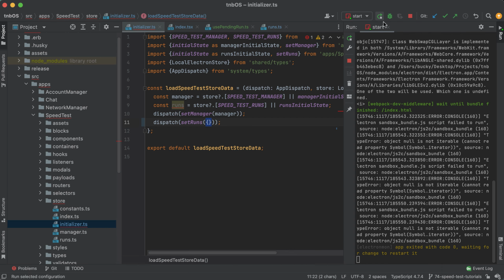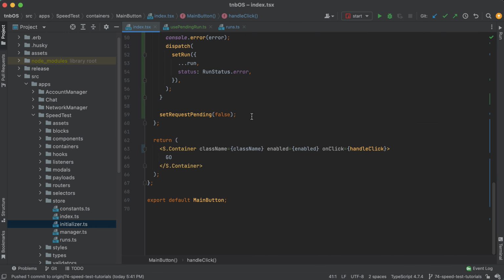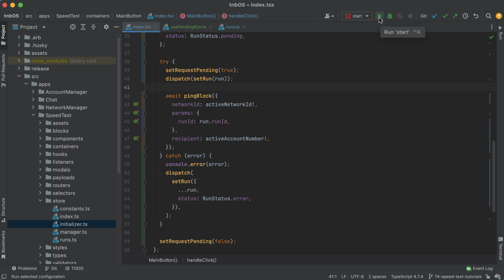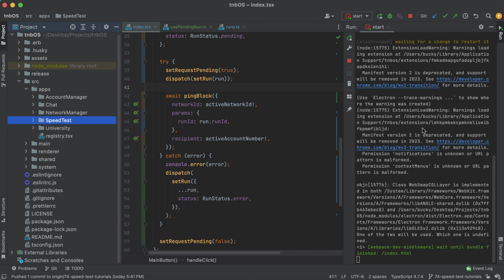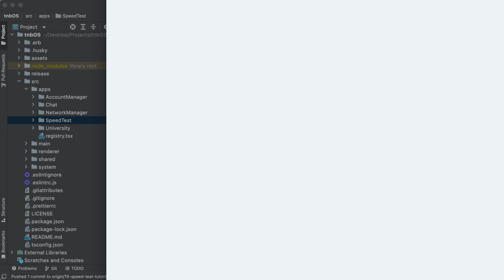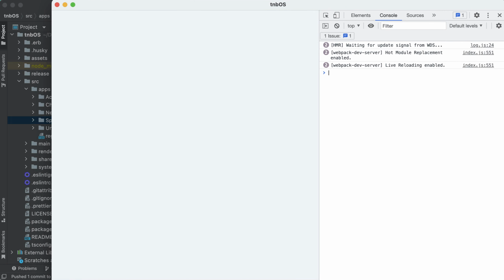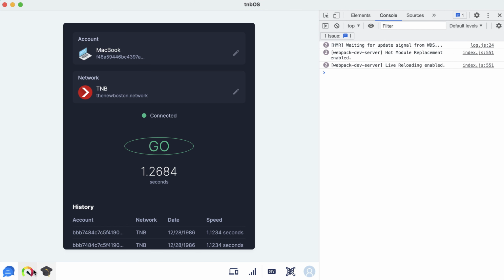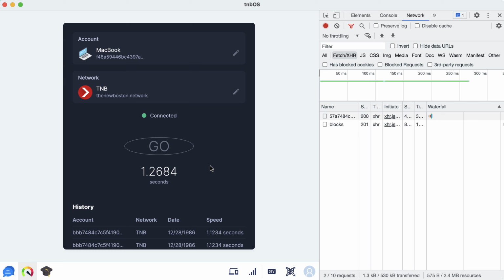So now let me go ahead and quit this yet again. Must be an easier way than this, I know. But now, when I go ahead and restart this, shouldn't have any pending runs in there, and then we can do a little mini QA sesh. All right, so minimize this. Pull up my console. Get it all nice and pretty. All right, much better. So let me go ahead and just look at my network inspector to make sure I can't fire off too many requests. So first, just clicking it at our normal speed.